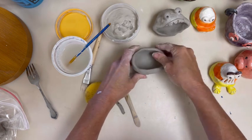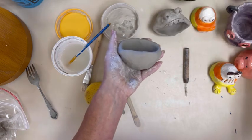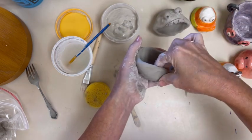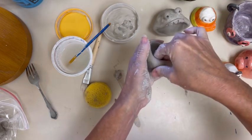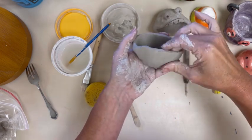So let's say on this one, I wanna put the face on the front, kind of like this one here. So what I'm gonna do is just make sure I have enough clay up in here to build a little face. So I might wanna kind of make a flat spot.